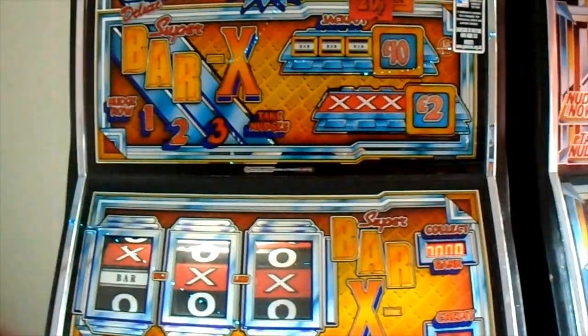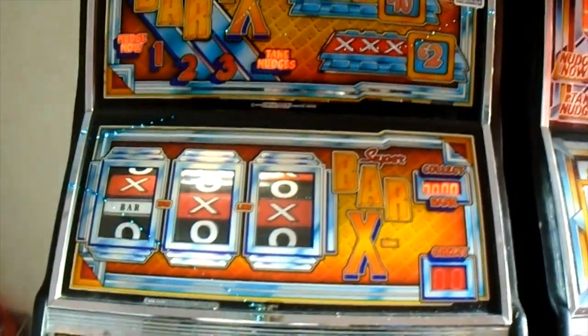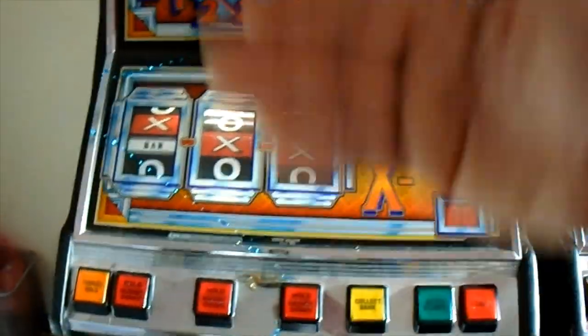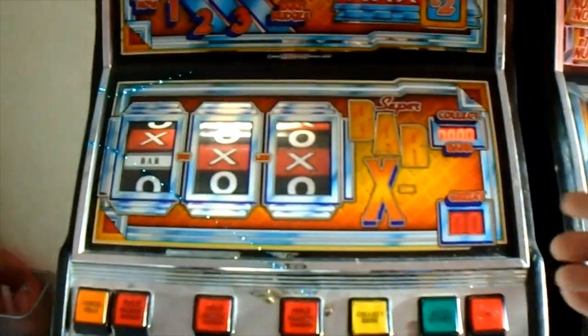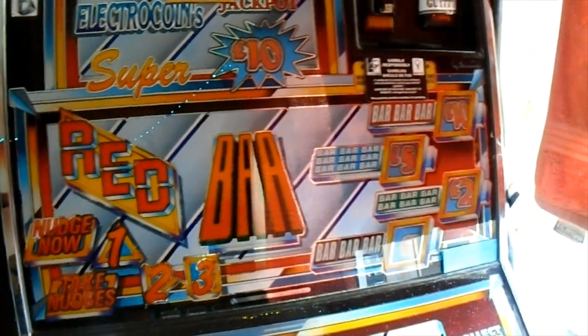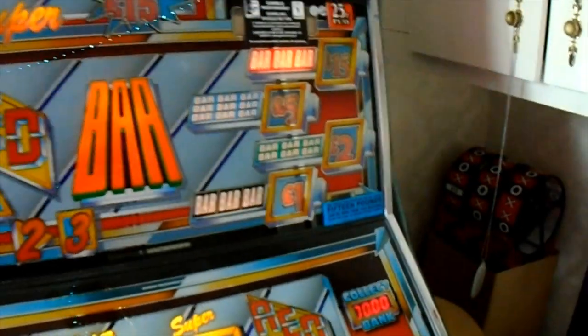So anyway, I've had no manual with it. I had to mess around with the dips for about half an hour to get the right reels, the right pay. I put it to a tenner at 20p, so they're both £10 MABs. And if you haven't seen yet, that's 15 normal play at 25p.